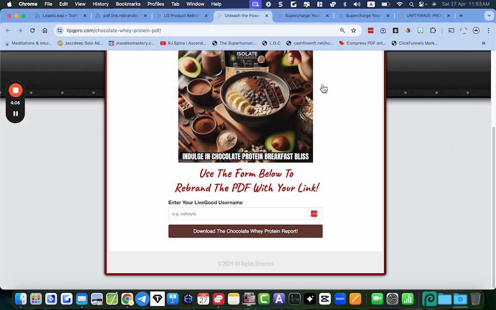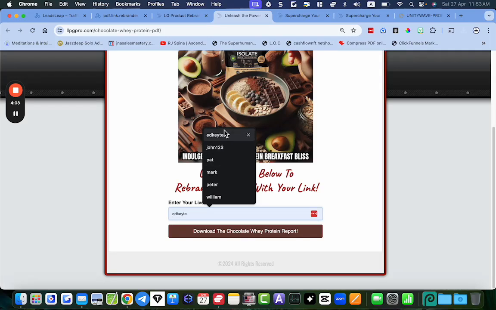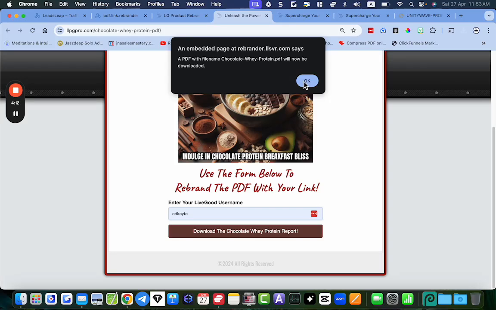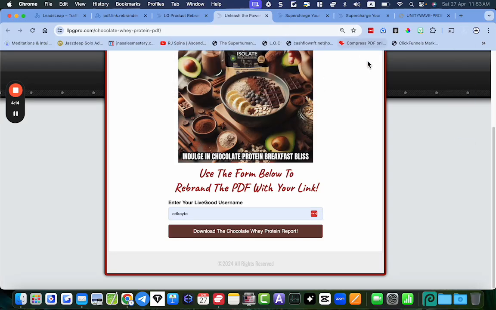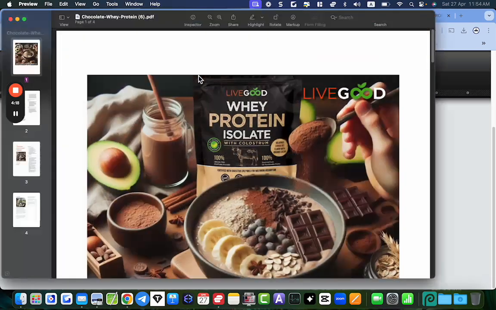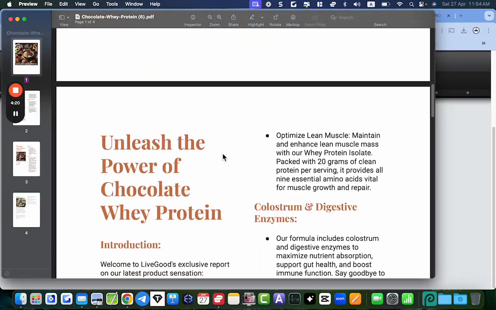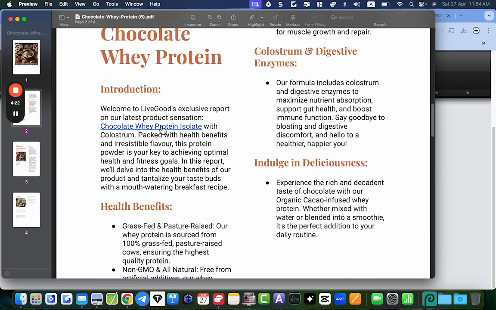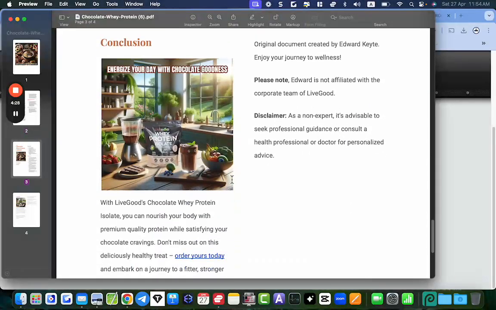Oops, I didn't put my username in there. So you've got to rebrand it, obviously. Put your username in there, rebrand it, and open it up. Then the PDF is rebranded to them, with their username in the links, so it goes to them.